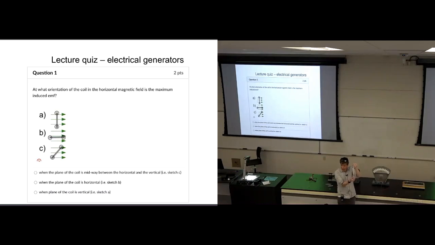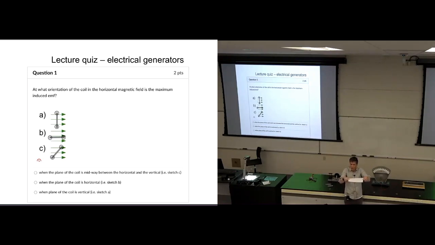But actually this arrangement is creating zero, or approximately zero, induced voltage and induced current, because what counts is the change in flux. As I rotate about that location, I barely change the flux. So it's not this arrangement. This arrangement, on the other hand, well, you might think, well, this has no flux through it.